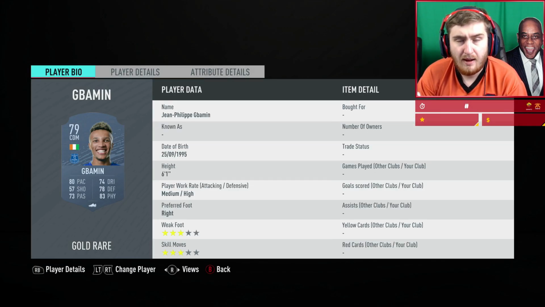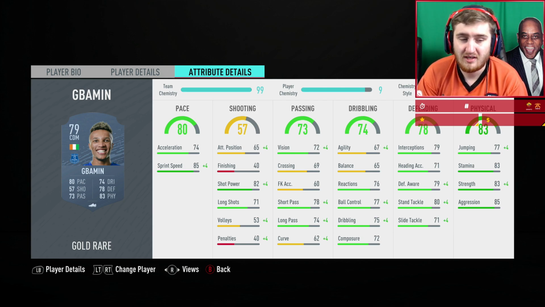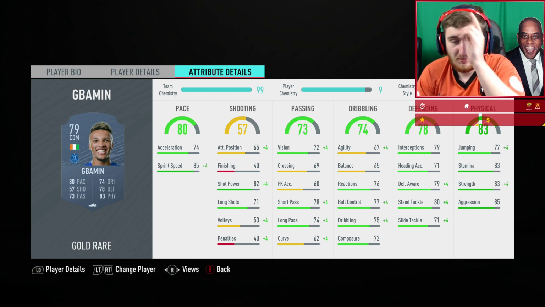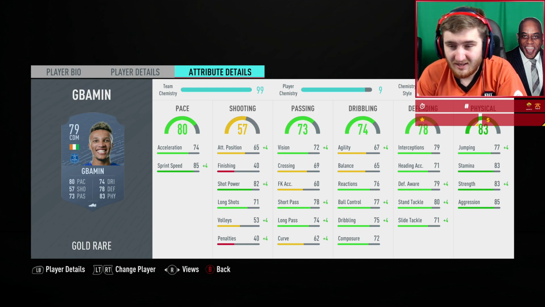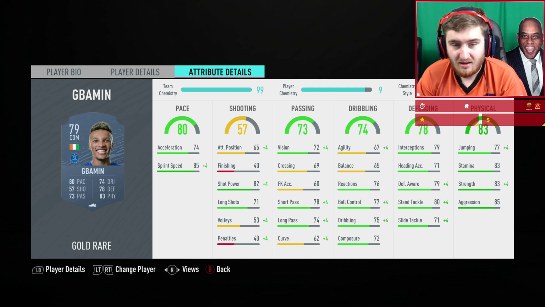Jean-Philippe Gbamin, good work rates. 3-star weak foot's not bad at CDM. He's tall. He can even hit a long shot. There's not really much this card can't do for a 79. He's pretty quick at CDM. His passing is not the best, but solid. He's okay on the ball. 83 strength, 85 aggression, 83 stamina is amazing at this point of the year for a CDM. He's nearly a discard.